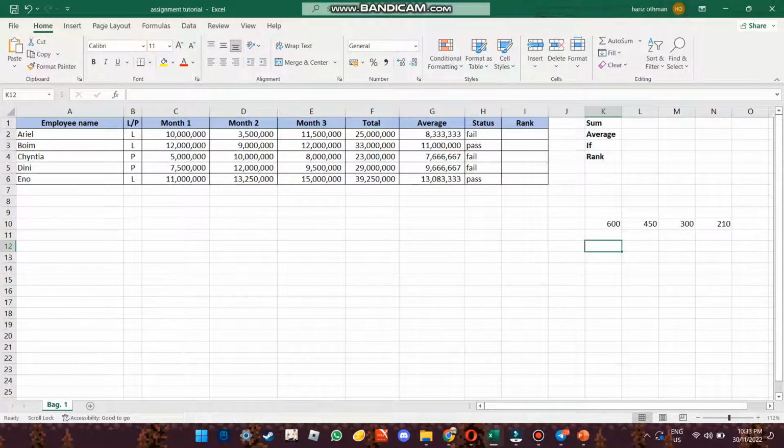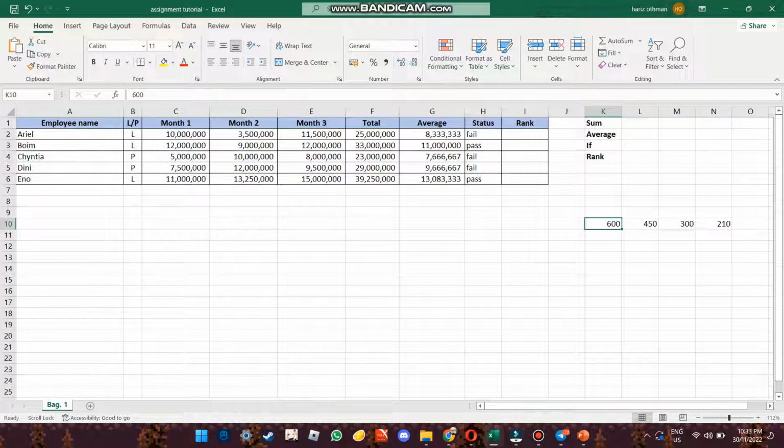Lastly, I want to teach you how to rank the data. After you add up all the data in the table, you can determine which data is the highest and get the first rank. For example, the sales revenue for 5 entrepreneurs is 300, 450, 210, and 600.